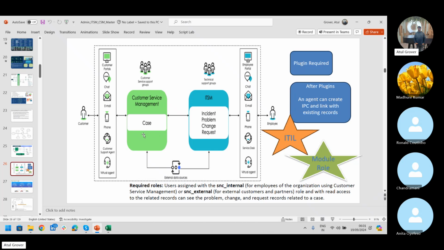That is also a difference here. An ITIL user can't access case management. To access the case, a user must have the case agent role or customer agent role. So both products come with different roles and different installation methods. But if you make sure that yes, I'm going to market to provide services, then use these two products together and your work will be done.